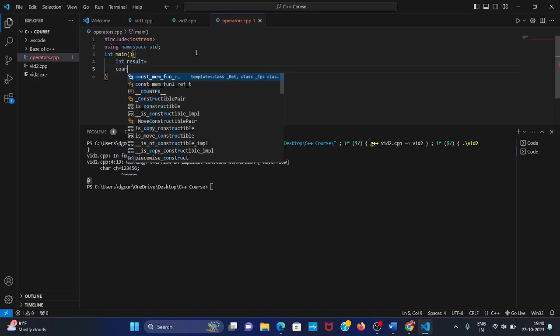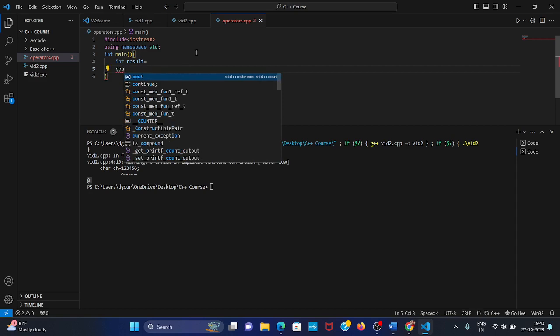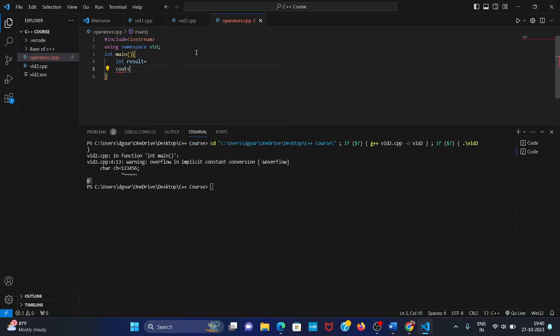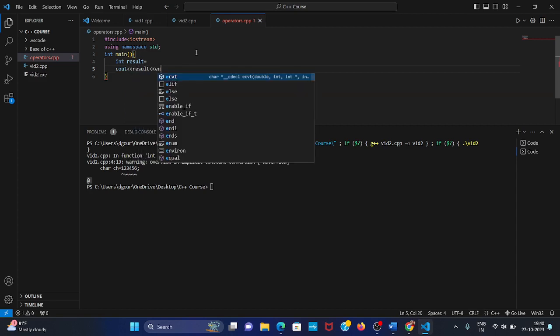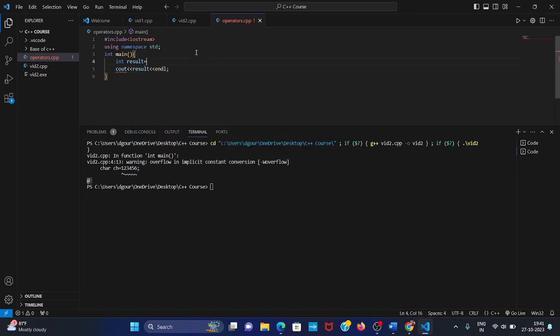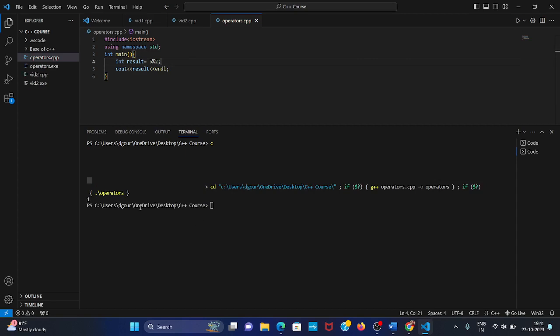So we will do cout, and after that we will output the result, endl. Let's see what will happen. In result, if we write 5 percentage of 2, then let's output it. Okay, so the output is 1.